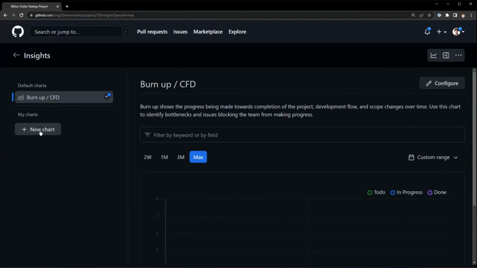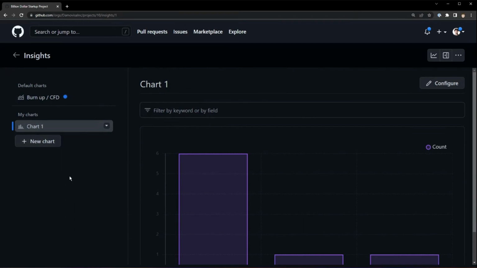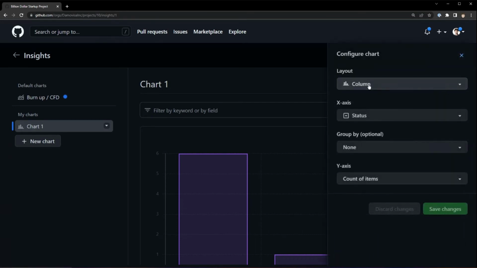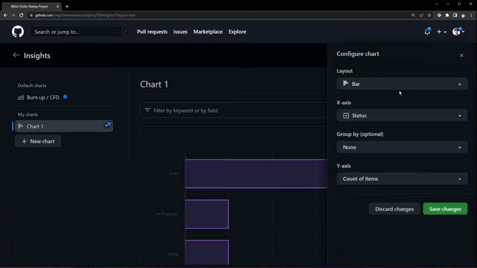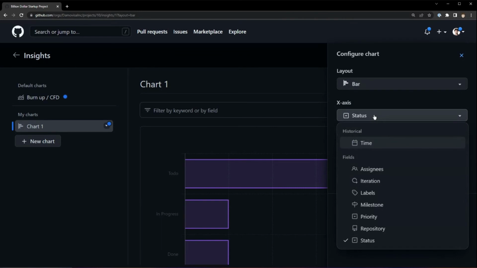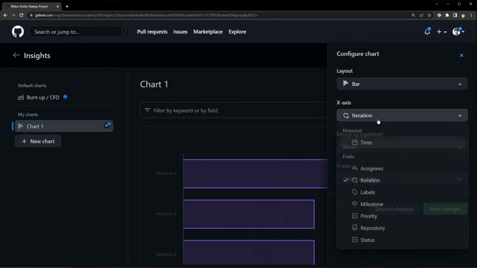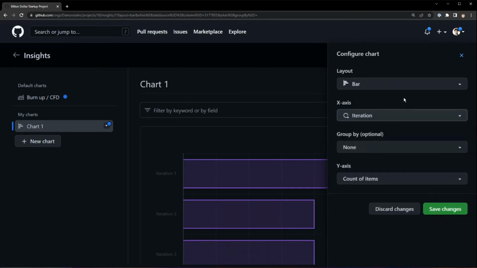So I'm going to create a new chart, and I'm going to create this chart to show me what I want to see. And in this case, I'm really interested in understanding how much work the team's getting done for each iteration. So let's configure this. I'm going to choose a bar chart in this case. And then my x-axis here is going to be the iteration rather than the status, I think it was.